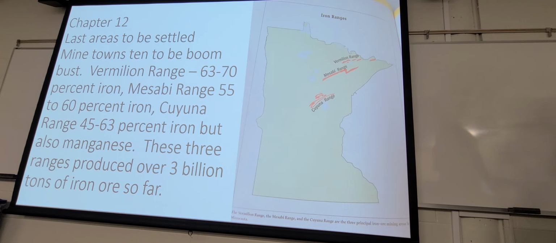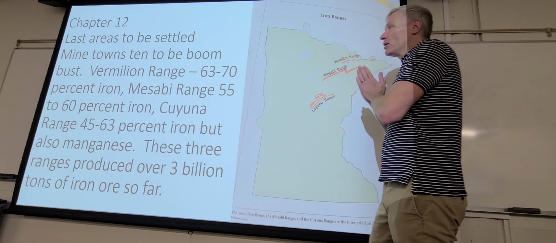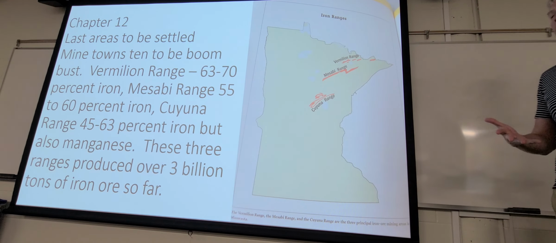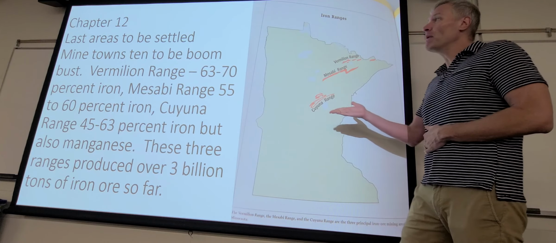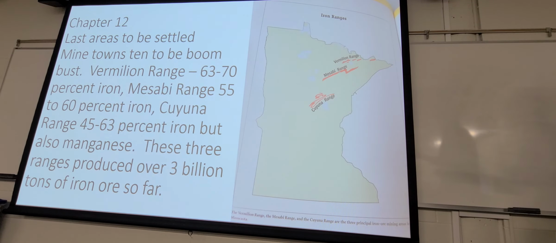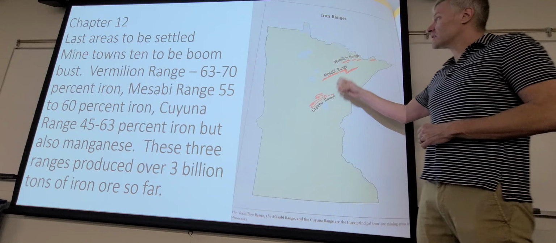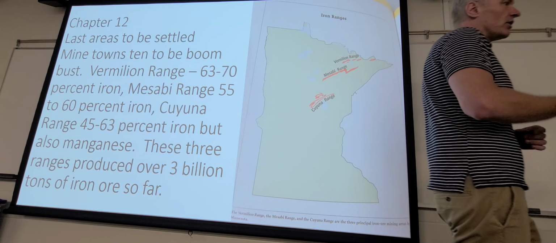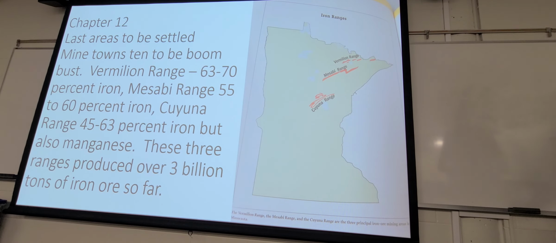So mining towns are a bit different than the other small towns that we've been talking about. Most of those small towns were along transportation routes, and they were near farming communities and very agricultural based. The mining towns have a very different history because they could have very quick boom bust cycles, right? Or they could have, as in the case of these, a pretty sustained output of a number of different things, iron ore being one of the main ones. And so these are a bit unusual as far as mining towns go. Worldwide, mining towns often have boom and busts. You dig all the stuff up, there's no reason to be there anymore.